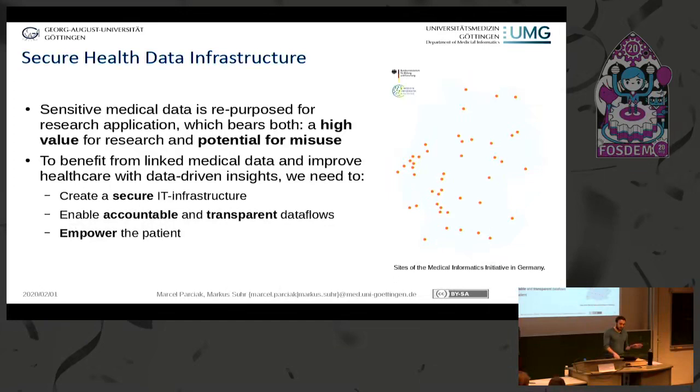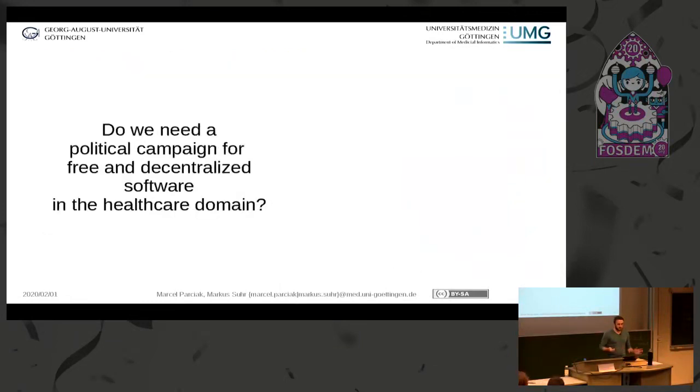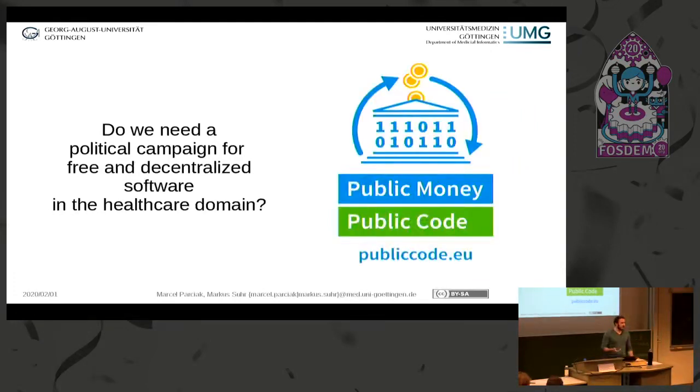This not only counts for the data, but obviously for the tools that we use themselves. So we try to use tools that are off the shelf, are available for download, but not every tool fits our purpose. So we have sometimes to extend it or even build new tools. And from our perspective, this has to be open source tools, because this is the only way to really get transparency and empower the patient. So things like public domain, public money, public code show that we're going in the right direction and have a political, let's say, a layer to talk about these things.